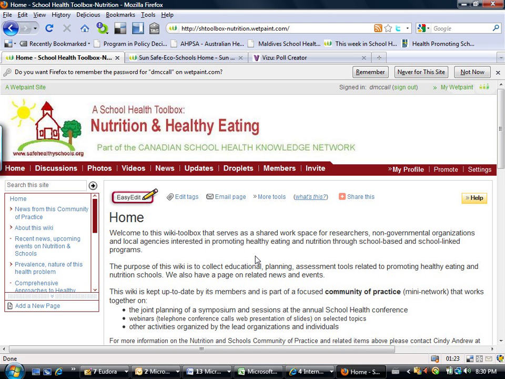By signing in, I have more control over the different things that go on in this wiki, including being able to edit and move pages around, remove things from the wiki, or do other things that are ascribed to me by virtue of the fact that I'm an administrator of this particular wiki. These wikis give different powers of participation to administrators, who can do all of the things that are possible in this website, or moderators, who have more limited powers, or simply participants. As an administrator, you can control those different levels of participation.